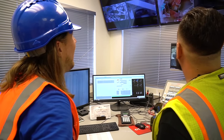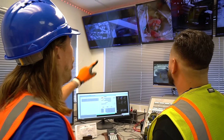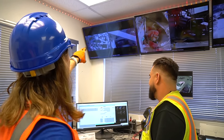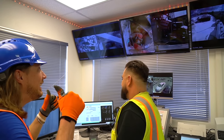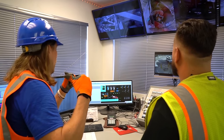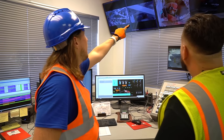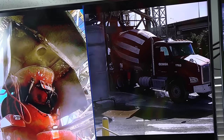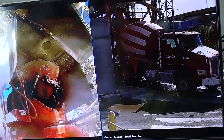Pretty much right now we're in the process of loading up a truck, so you came at a great time. Wow, yeah, can you see all these monitors? Got all kinds of cool stuff. So you can see everything that's happening underneath the silos out there. We got the eagle eye of everything. That's great. See these monitors right there? There's a truck underneath the silo now, and it's getting loaded, right? Yes, sir.